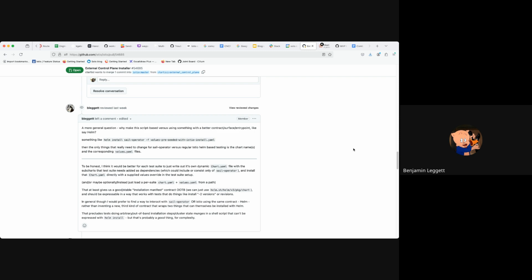So my concerns are that, yes, just shelling out to a random bash script with no interface is, as John pointed out, something I don't feel very comfortable about because that's easy to break. But also, if we say, okay, then IOP is the contract, then we're exactly where we were before, and we're just adding a shell script to do stuff with sail operator to the whole suite, which is also not as good as I would like. But that's my main objection, I think.